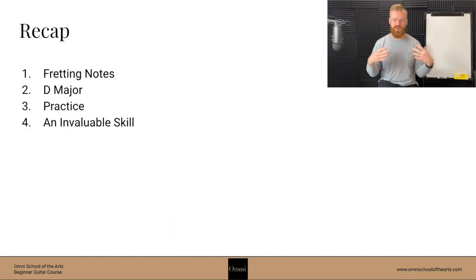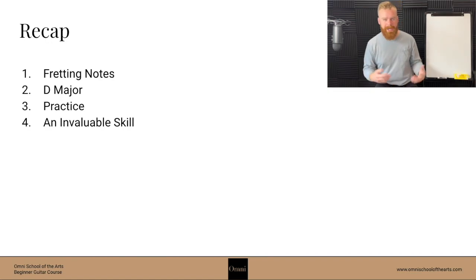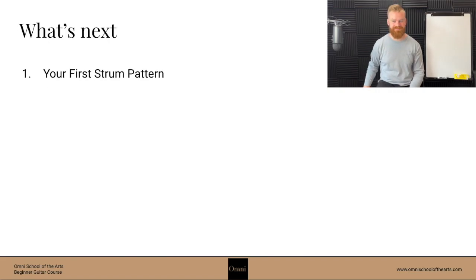So we talked about fretting notes, just a really quick overview of that, a little review of that. We talked about the D major chord. We talked about how we practice chords. Repetition. And then we talked about an invaluable skill, all right? So what's next? Well, we're going to put some of this stuff to use with our first strum pattern, okay?